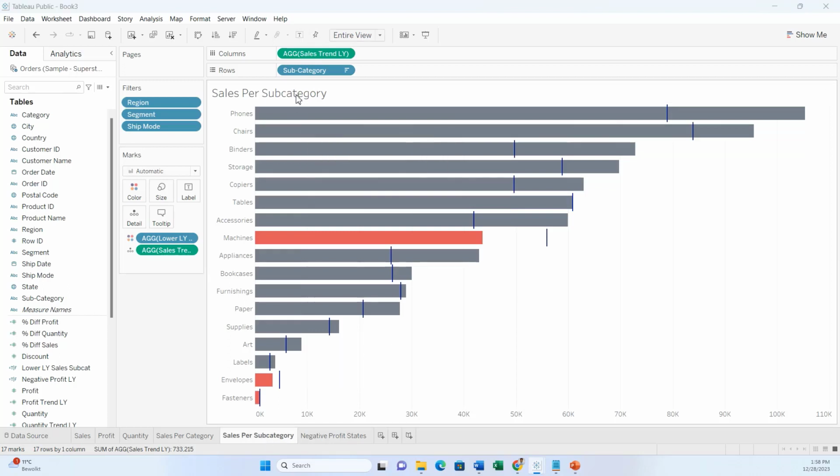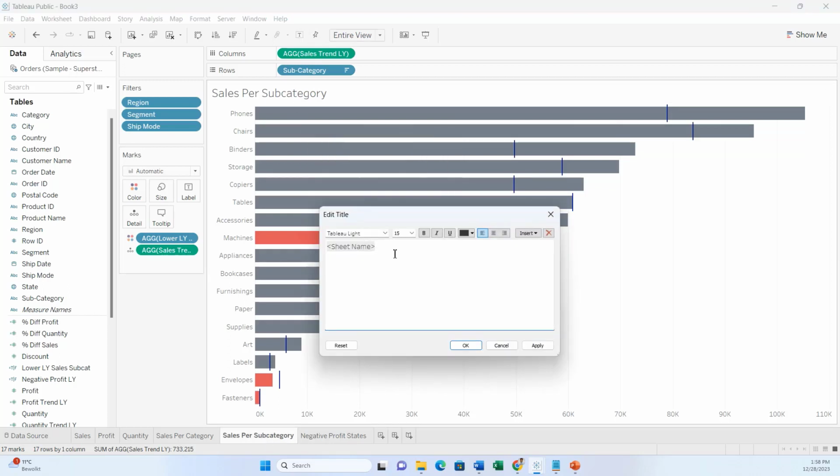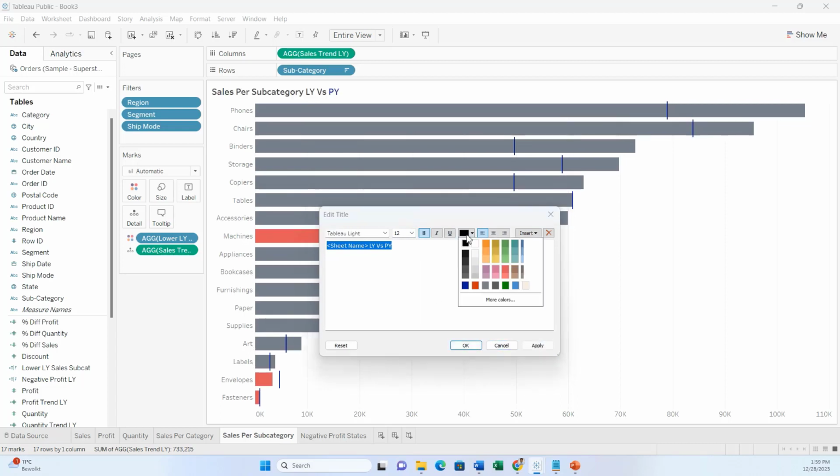Likewise, we can just say sales per subcategory, last year versus prior year, since prior year is indicated by blue, and then we can make it bold. 12. Apply. Make this part gray.